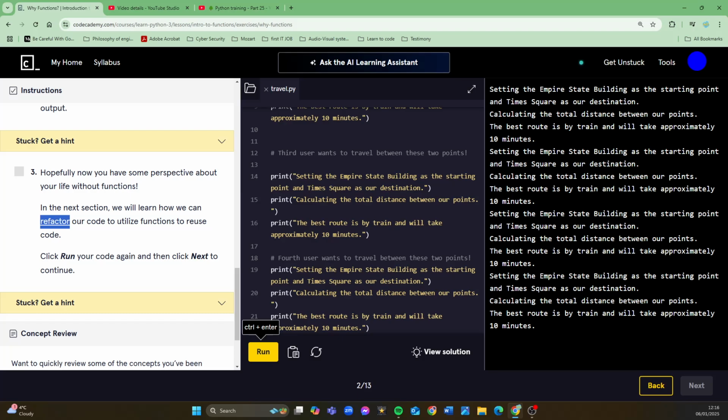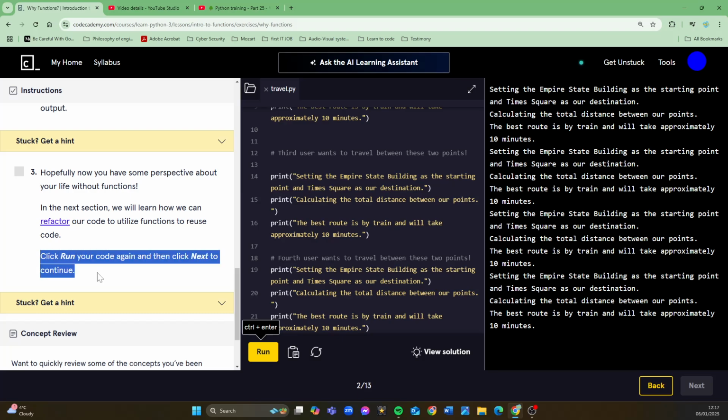No, refactor. Refactor, meaning if you think about factors with numbers, there's more than one way to factorize a number. They're the internal components that when multiplied together make up the number. So factors of 10 include 2 and 5, because 2 multiplied by 5 is 10, but also 1 and 10. So there are ways of making up the thing. So we'll learn how we can refactor our code to utilize functions to reuse code.